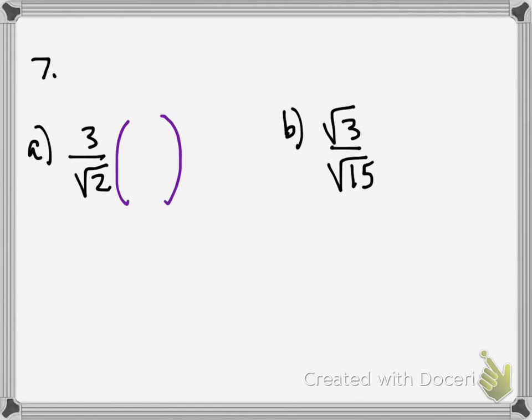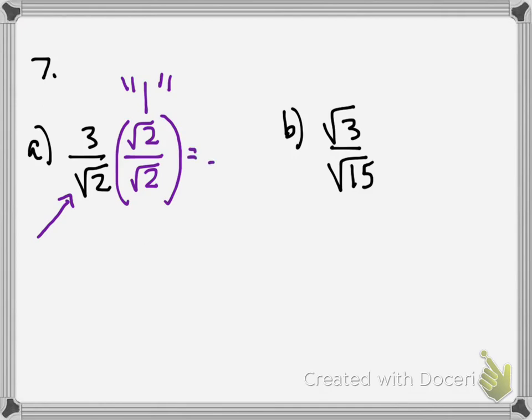And the easiest way to choose what you're going to multiply by is just by looking at the denominator, root 2. So we're going to multiply the top and bottom by root 2. This is called rationalizing. We didn't change the expression at all because really we're multiplying by 1, because root 2 over root 2 simplifies as 1.